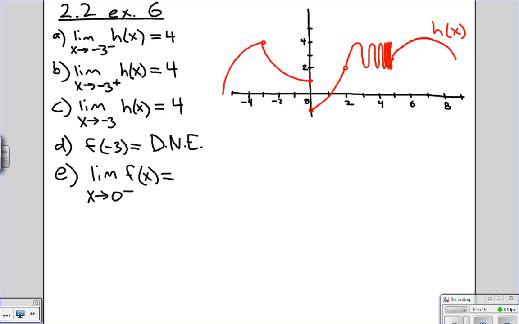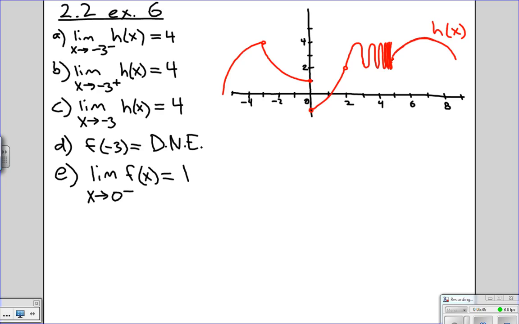Okay, so this h of x, we'll just say f of x. I just mislabeled it, but this should be h of negative 3, and this should be h of x. It doesn't really matter in this little example. So as we go towards 0 from the left in this function, that means we just go down the curve from the left until we hit x equals 0. And in this case, it's actually defined here at y equals 1. So this is 1.